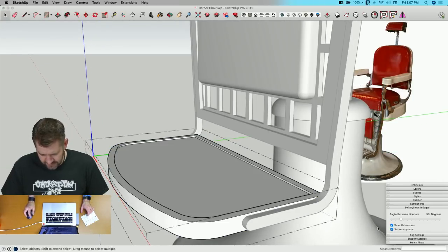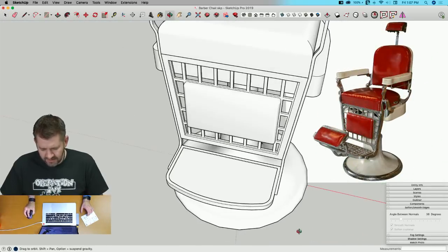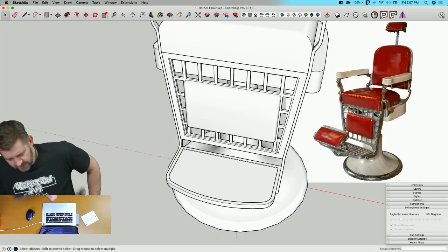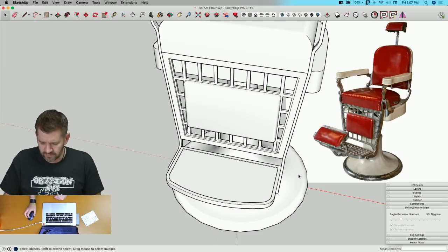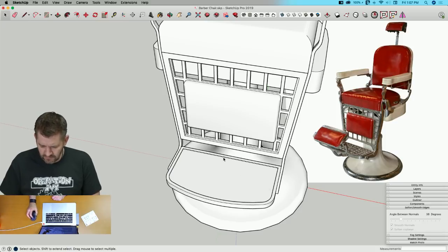Grab it all and soften it again. All right, so that's looking pretty cool. I think I do want to go in and put some kind of detail, because this is the nameplate. That's one of the things I saw as I was looking around, is that's where his brand was, where it said the chair company right in the middle. It also had these kind of no slip thingies.